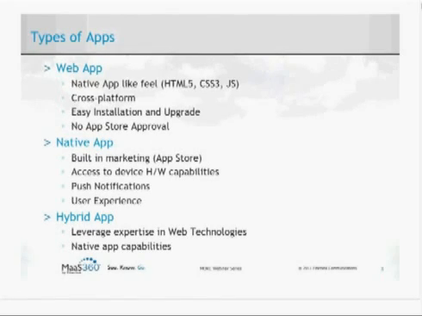Having said that, the first option for you to develop apps is developing a web app. Chances are that most of you have already been exposed to a web app. One of my favorite web apps is ft.com, financialtimes.com. You can also check out Amazon's Cloud Reader. So what is a web app? It's basically an app built using Web 3.0 technologies like HTML5, CSS3, and JavaScript, and you can deliver a very rich user experience using these technologies, so much so that you can even give it a native app look and feel.